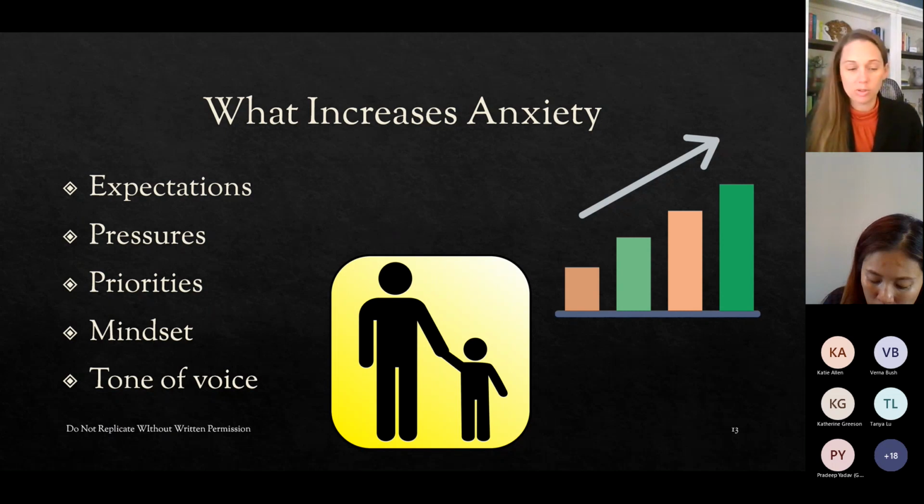I'll give you two examples. You didn't do that. You didn't get a B on your test, did you? You can kind of tell by the tone of my voice and the energy in my body that that's more of a manipulative type statement. No, you didn't do that, did you? Kind of a statement. Versus, oh, well, what grade did you get? How do you feel about getting a B? Do you feel you did the best you could? I wonder if we study a little bit more on this and that, maybe next time it'll be an A.